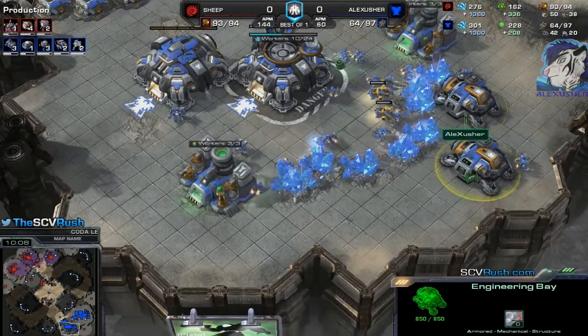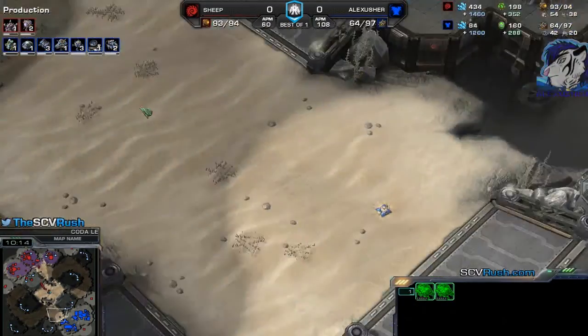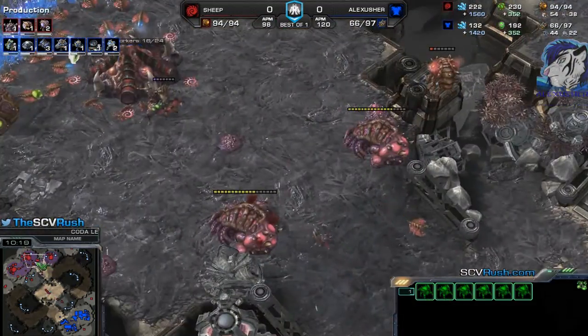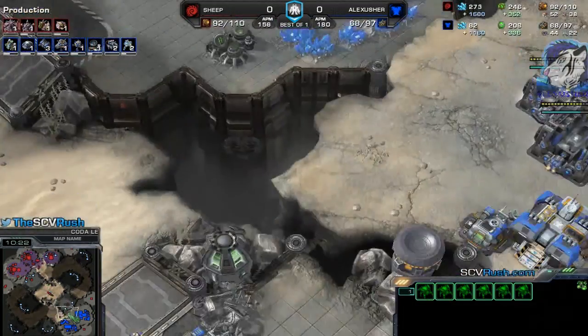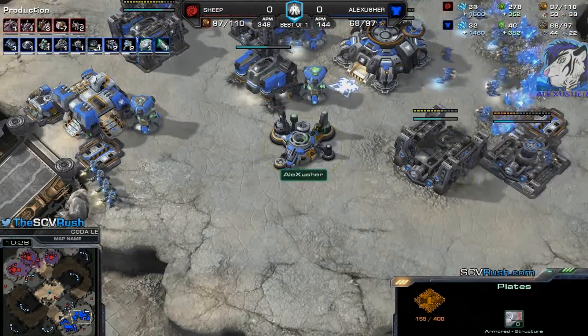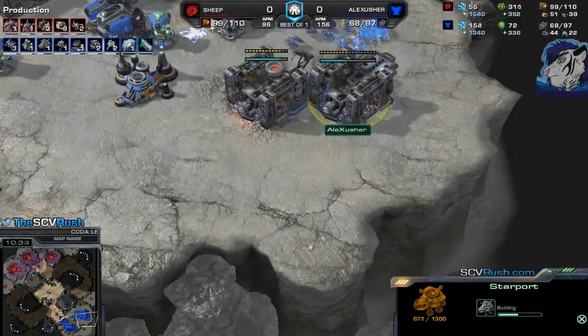Orbital Command still not ready. Double Engineering Bay. That could be very helpful, but I need to make sure I defend, because he could go for Banelings. And we will see. Those plates are being destroyed. Poor little plates. Starport goes down.